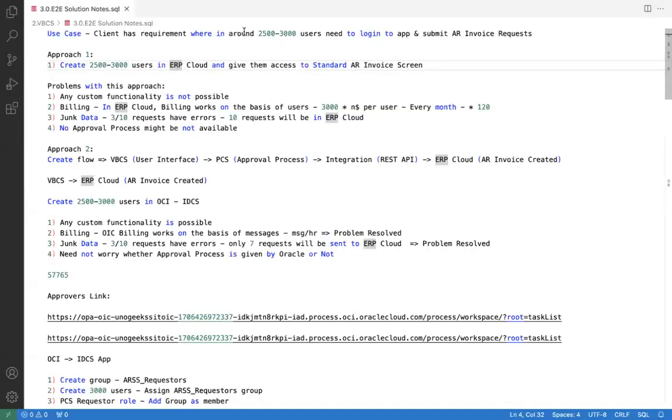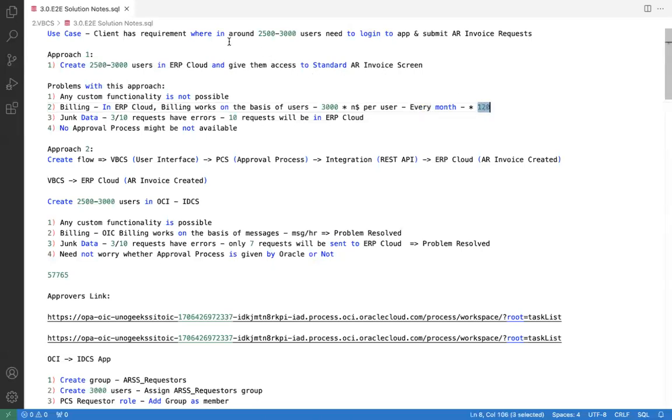So just for the sake of the solution, if you define 3,000 additional users and assume that Oracle charges $10 per user, what's the amount that the client has to pay to Oracle? It would be 3,000 into $10 per user every single month. And what if the client uses the Fusion Cloud application for 10 years? It would be into 120.